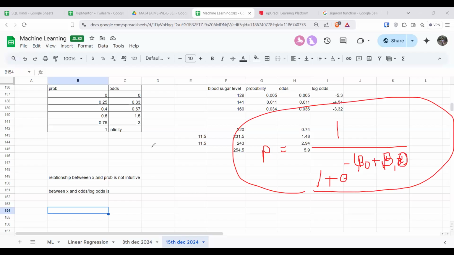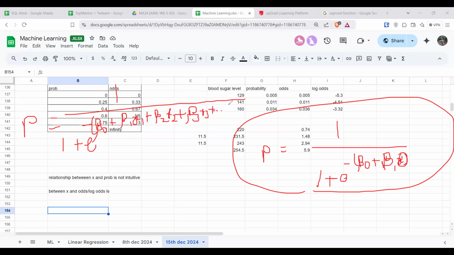But when it comes to multiple logistic regression, multivariate analysis, your probability will become 1 divided by 1 plus e to the power minus (beta 0 plus beta 1 x1 plus beta 2 x2 plus beta 3 x3 and so on up to beta n xn). That is what it is.